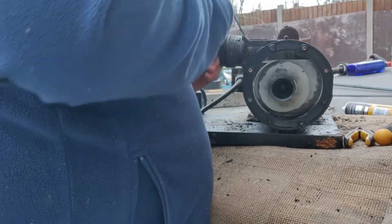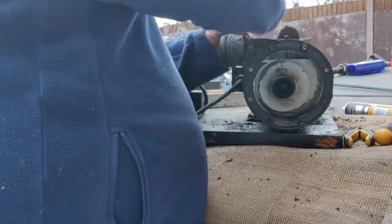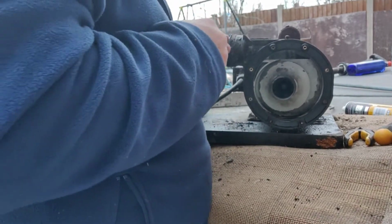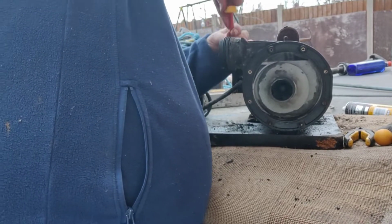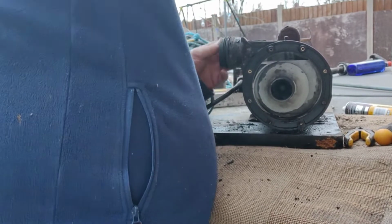I'm not going to do it now, just can't be bothered, but spend a little bit of time cleaning that. Stanley knife and I will get all that off. So whoever originally put this together has used a load of black silicone on it, because there's black gook everywhere. But it won't take long to get all that off. Anyway, that's a minor detail for now. The main one is getting this pump to work nice and fluid.